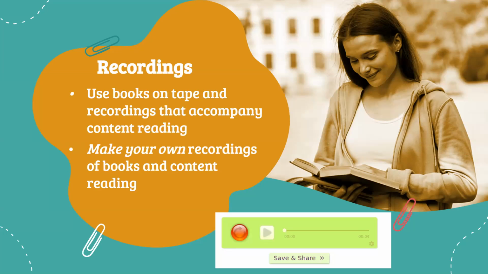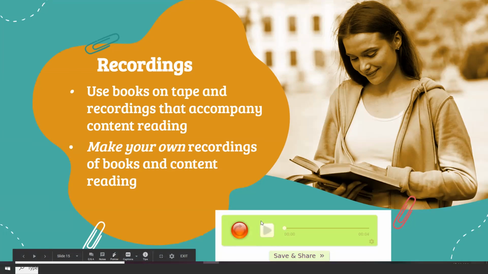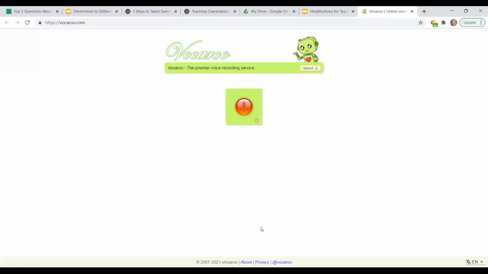Here's a way below if you use Vocaroo. Vocaroo is free and it's online, and I highly recommend using it if you need to record something, or if you want your students to record something back. One of the ways that you could do this is you could have the directions for one of the assignments recorded. So they could click on the directions that you've pre-recorded, and you can insert that anywhere.